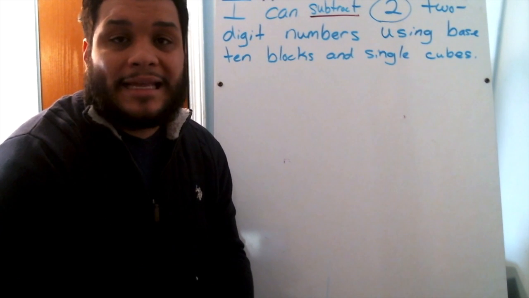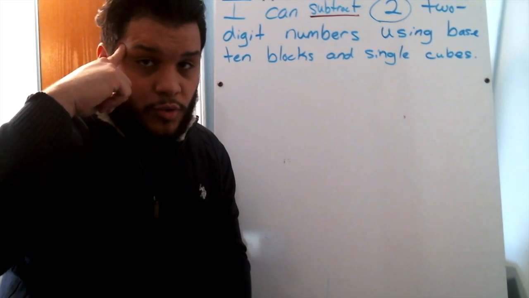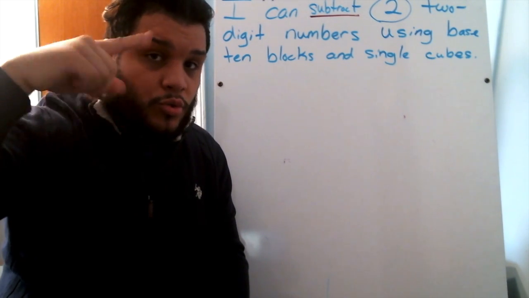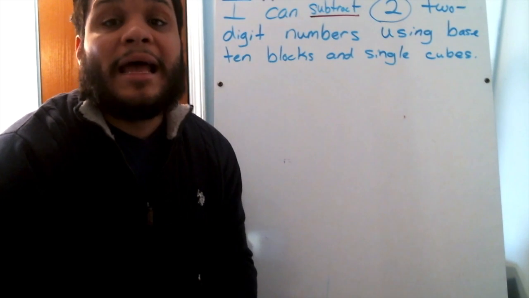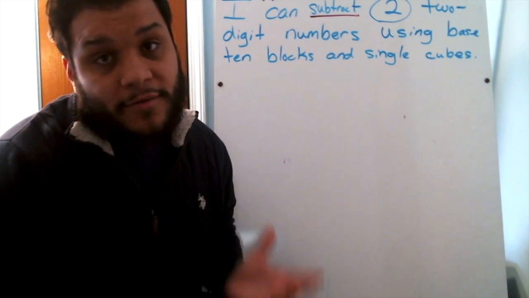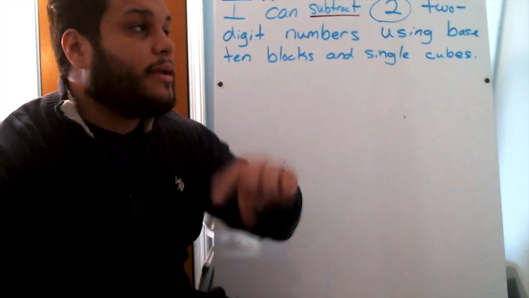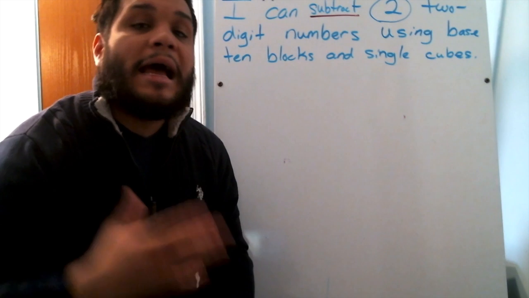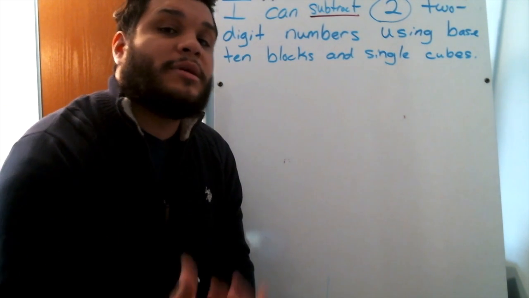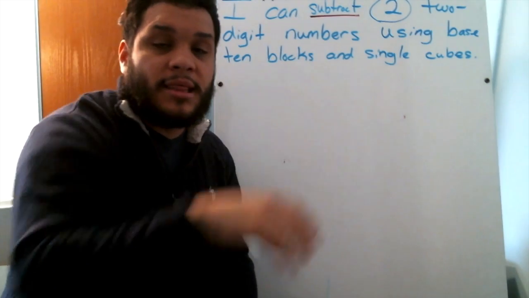So I want to throw some examples on the board, but before we get there, let's make sure that we remember what a two-digit number is. A two-digit number is a number that has 2 digits. Awesome job. And the operation, or the fancy word of saying if we're adding or subtracting, the operation that we're using today is subtraction. And when we do subtraction, our formula, or the way that we subtract, is the whole minus a part equals the difference.